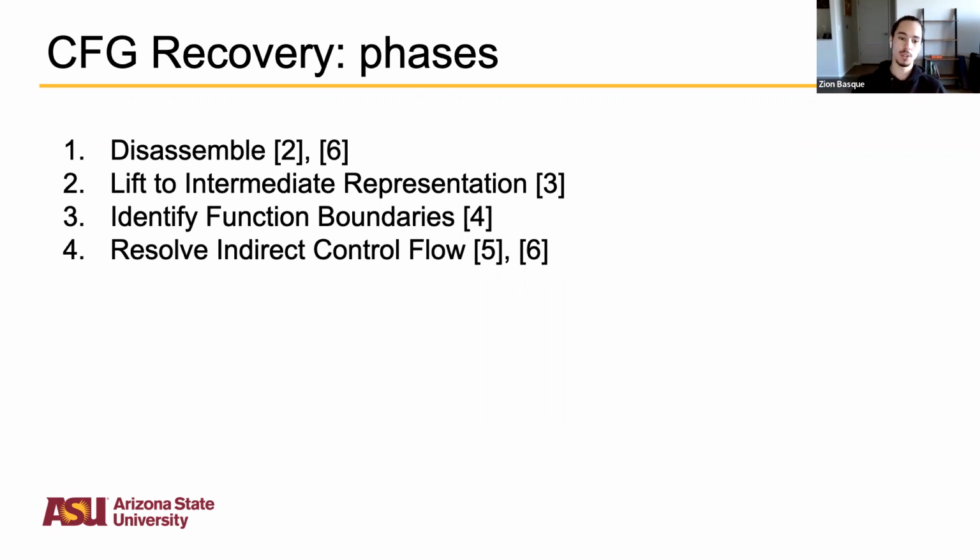Indirect control flow is when you have taken this nice assembly, you've gotten yourself a graph, and you find there are nodes that have no out edges. If it has no out edges, it's either the end of the function or it is an indirect control flow jump. And that is bad, because when you don't have edges going to other nodes, you now will create disjoint graphs. And now a function graph may be split into two parts.